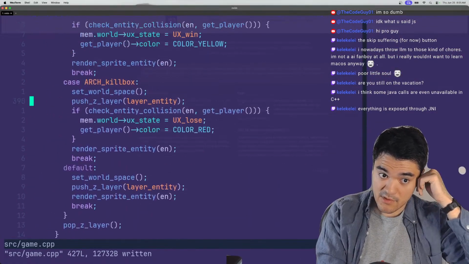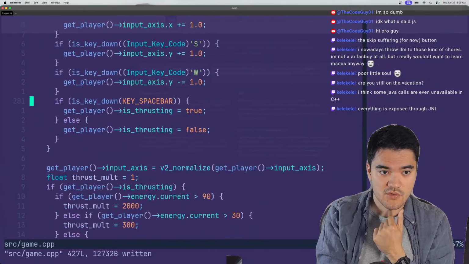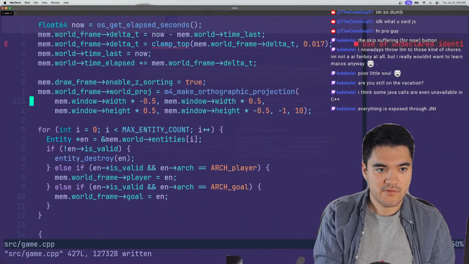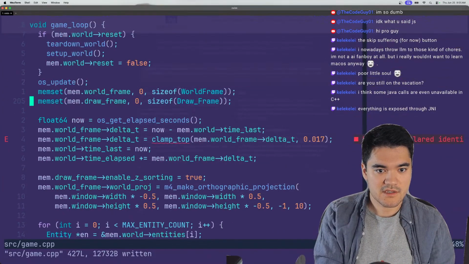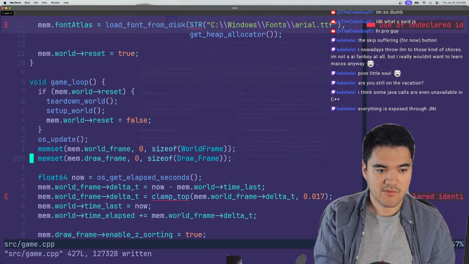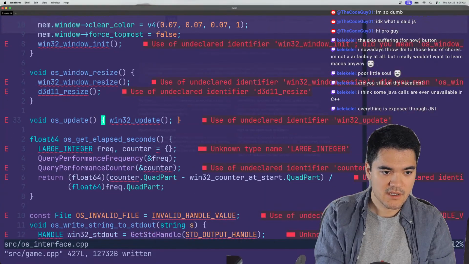All right, so that all seems reasonable to me. That is what our loop function should look like. This is what we're calling into. We just have to remember to give the ownership of that to someone else.